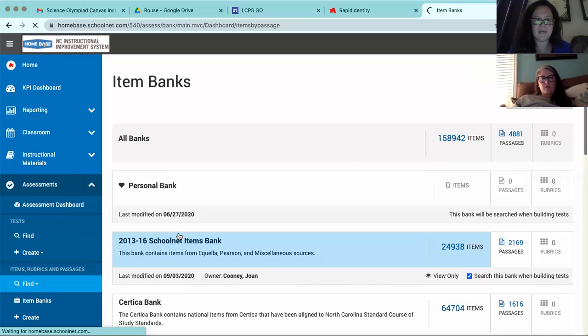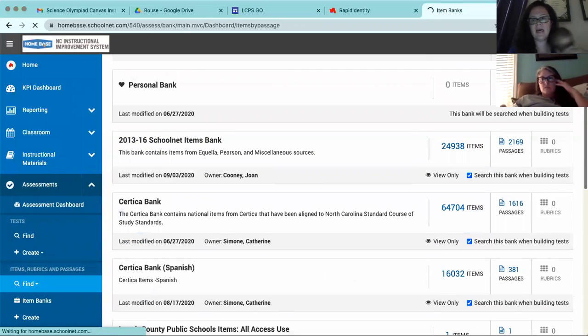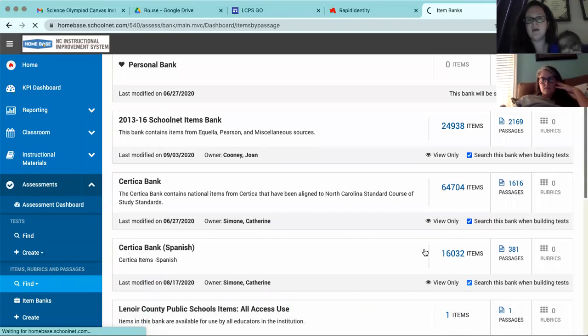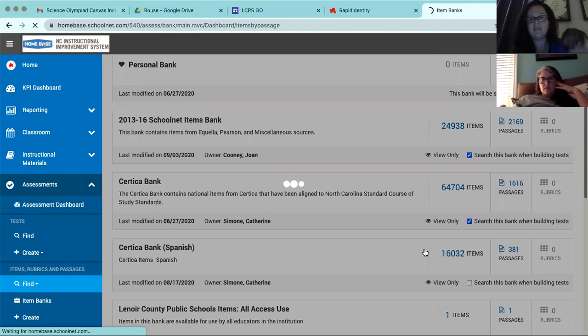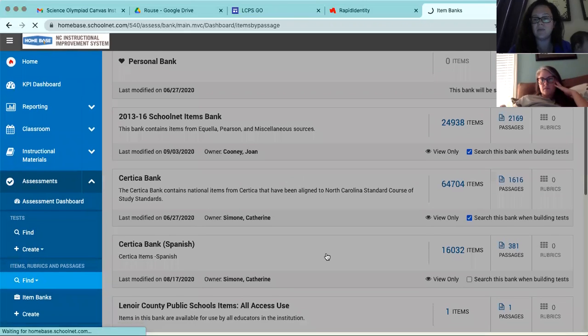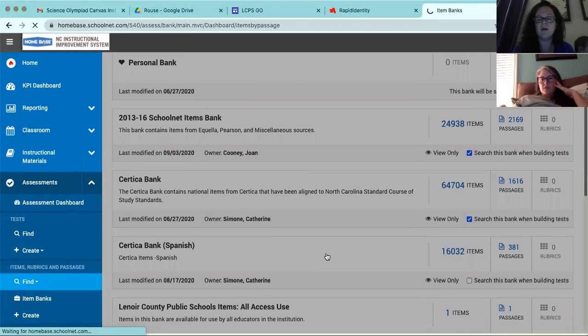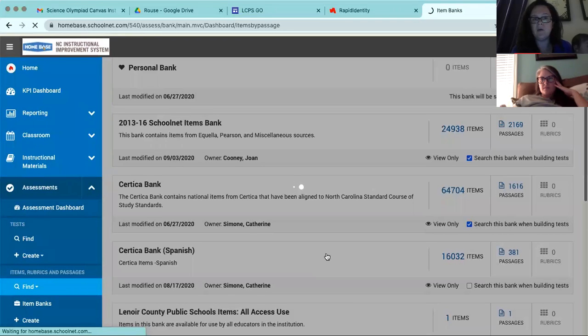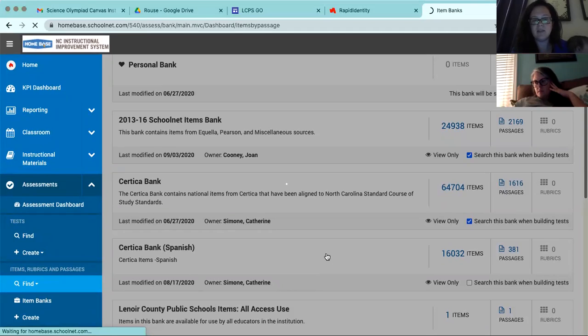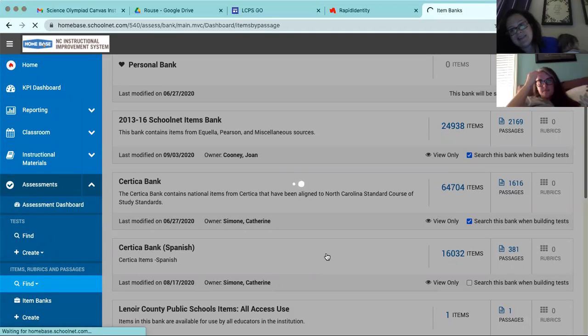Really quickly while you're on that page anyway, just so you guys know, those item banks that are there, you can turn on and turn them off so that it can restrict how much Schoolnet is searching. So for instance, Samantha does not need CTE things. She can go and turn it off so it does not search CTE items. You see it shows Spanish is not currently turned on, so it's not going to search for it. I just turned it off. So that's a really cool feature if you didn't know about that. And if you're teaching OCS students, they are working on getting test banks that are just for OCS questions.